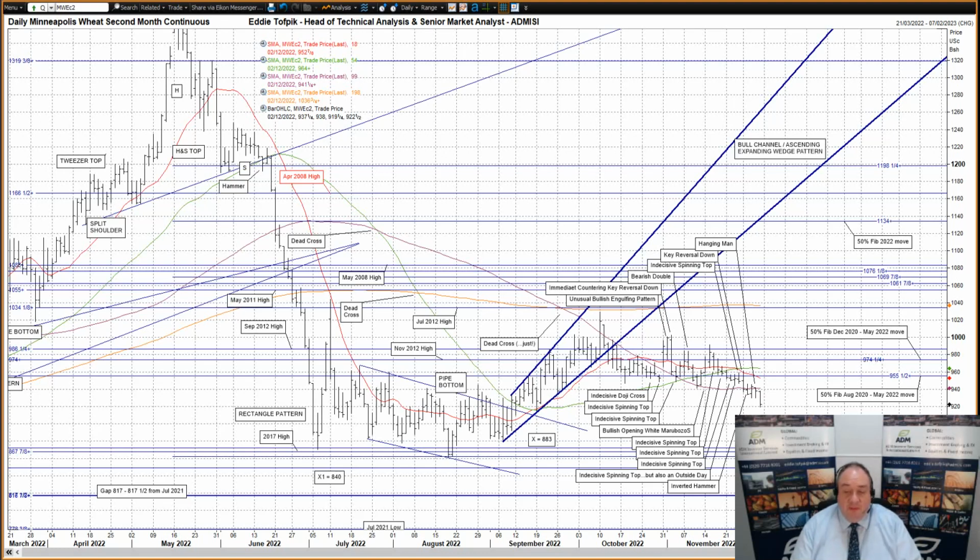Anyway, as I said in early October, the market broke down through the lower trend line of the bull channel come ascending, expanding wedge pattern. This now leads us to the same two avenues that I can see here as well as in Chicago and Kansas City, though there will sure be eventually more scenarios available. The first is a straightforward move down with potential targets for the break below the bull channel come ascending, expanding wedge pattern. Thus we have a primary target X on the downside quite a way lower compared to the other grain markets. That's in the 883 zone, whilst a secondary harder to reach target X1 is down in the 840 zone.